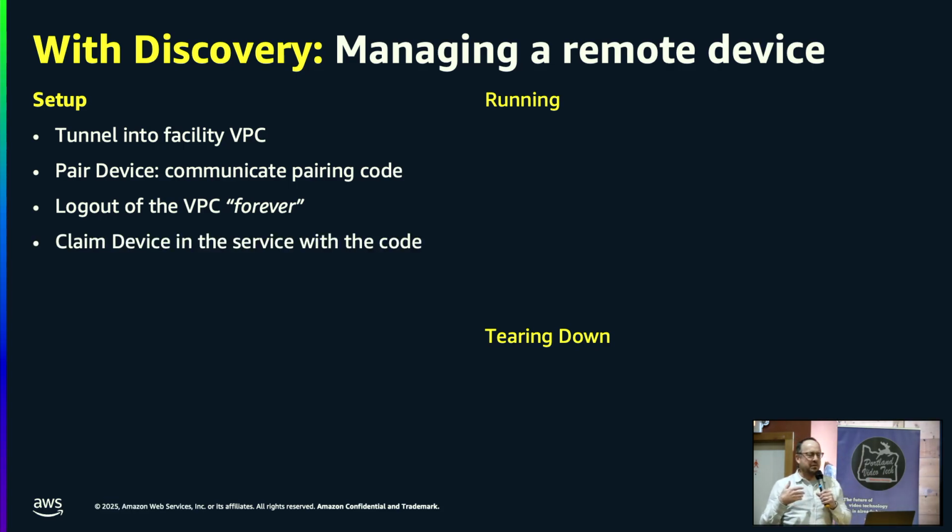So then you go, and I'll show you this. It's a pairing process. Much like when you're connecting Netflix to your account, you get a pairing code presented to you. In this case, the pairing code is presented on the device. You don't have to type anything in the device or have an interface to the encoder other than just look at a 6-character code. Then you communicate that code to your cloud operator, maybe it's the same person, and then you use it to claim the device. That's a one-time operation, and it's portable for wherever you want to power down and move that device. It's still connected to the cloud.